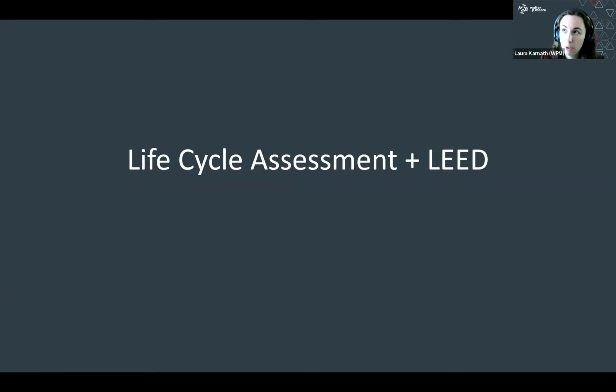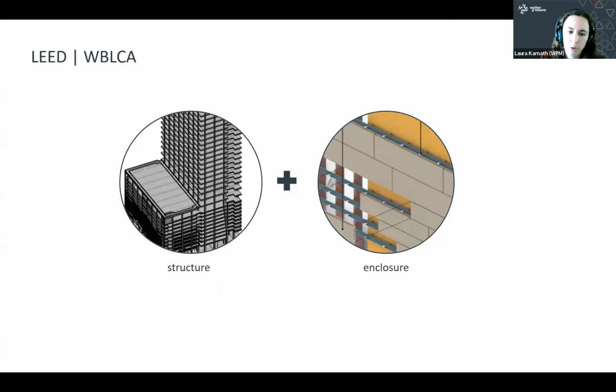Coming back to the whole building level, we can get into how life cycle assessment is used in LEED. So if you are going for LEED points, you can get points for doing life cycle assessment. And it has to include at minimum the structure and the enclosure for the building. You can also include things like interiors, MEP systems, but the very minimum is structure and enclosure, because a lot of the optimizations in LCAs that I've worked on for LEED have come from mostly the primary structure, but there are also some opportunities in enclosure.